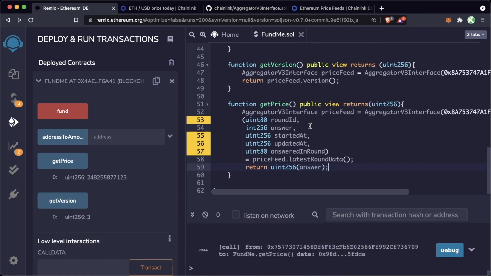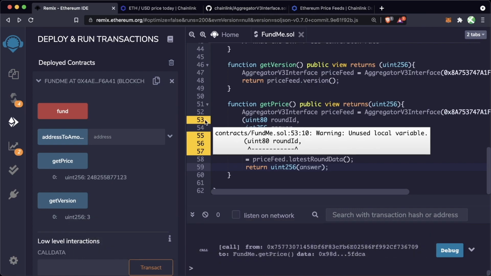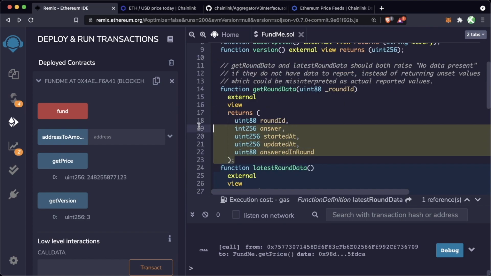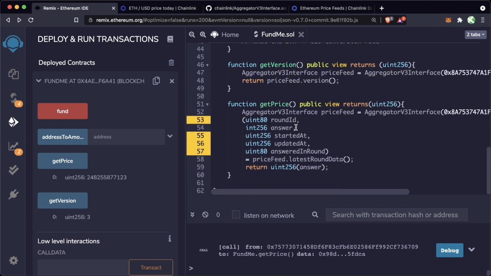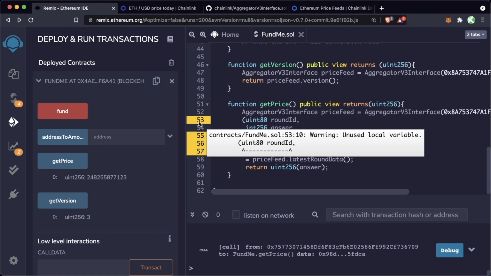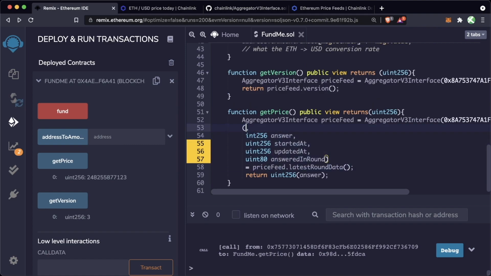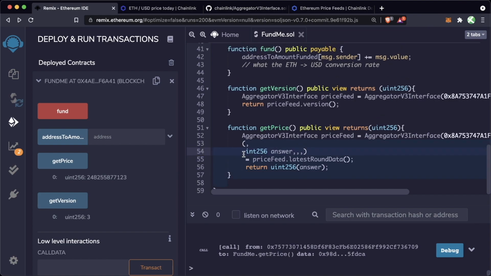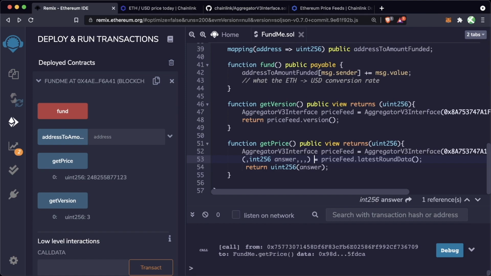As you can see, one thing that the compiler is complaining about is we have a lot of unused local variables. But latestRoundData returns 5 different variables. So how do we actually return the 5 variables, but make our compiler happy with us? Well, we can actually just return blanks for each one of these sections with commas in between each other to say, hey, there is a variable here, but we're not going to use it. This will also make our code look a lot cleaner because now this function's a lot smaller. We say, something's here, we're ignoring it. int256 answer, we're going to use; something's here, ignore it, something here, ignore it, and ignore this too.